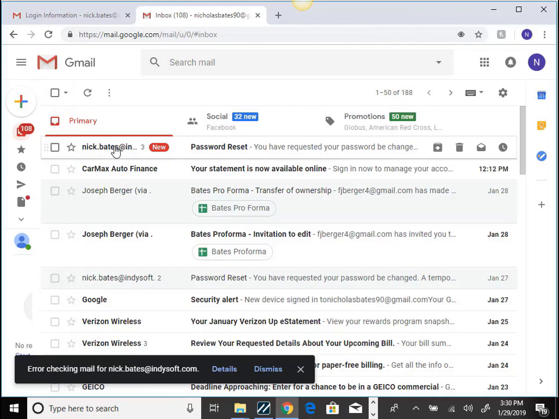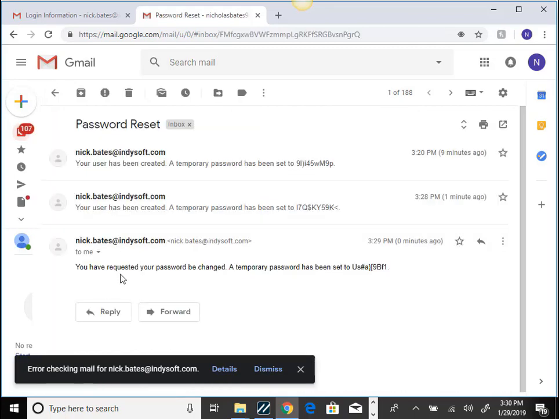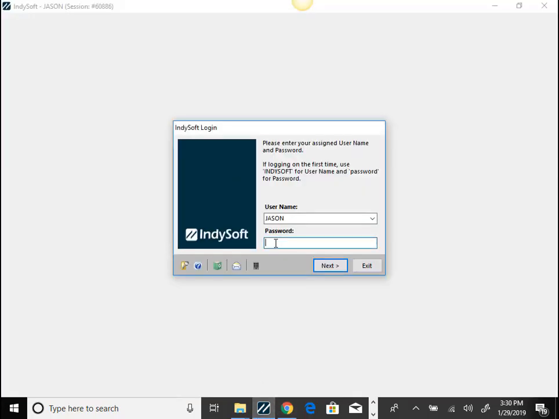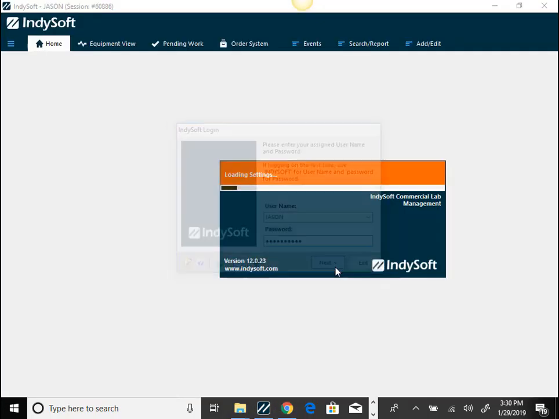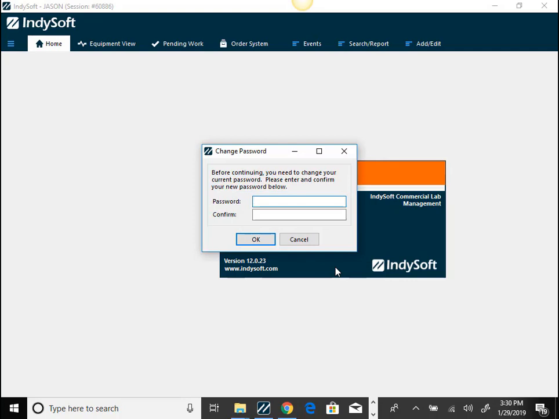And there it is. So you have requested your password be changed, and so you just simply copy that again and paste that in there. All the while not having to worry about whoever a system administrator is in IndySoft to be able to get your passwords reset or set up.